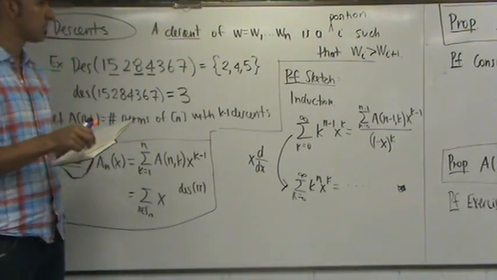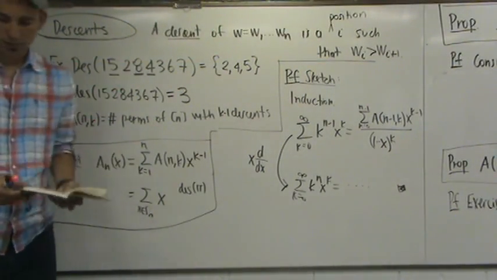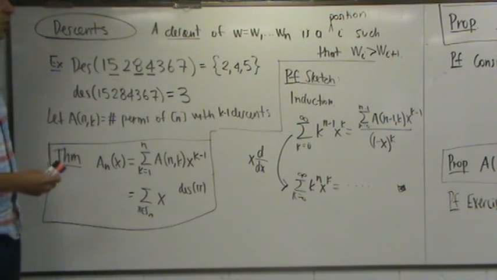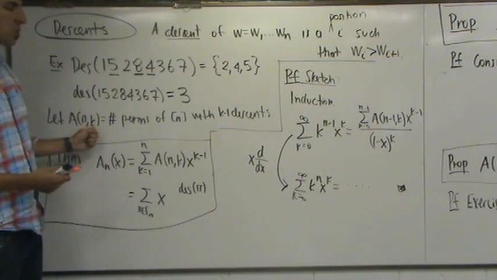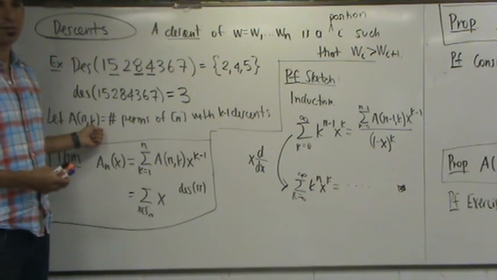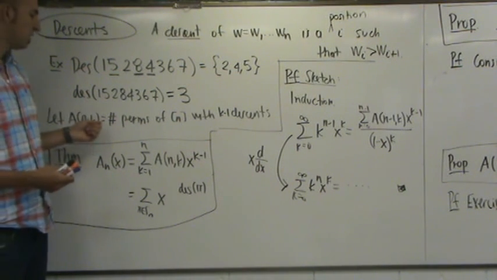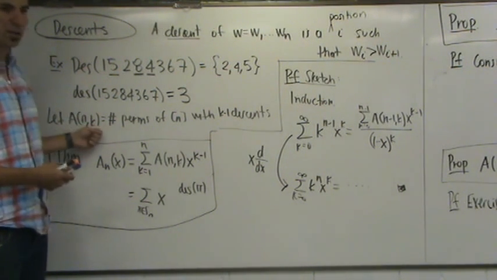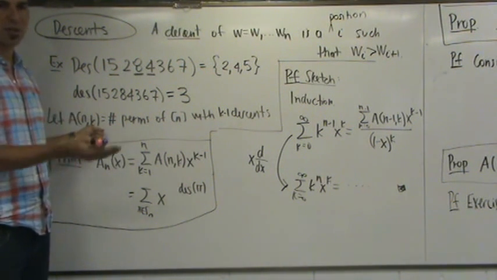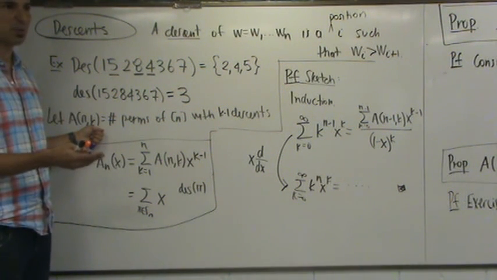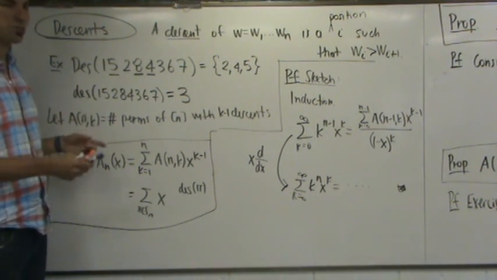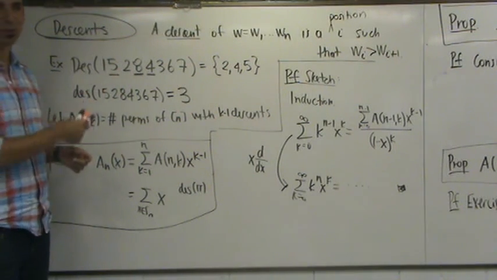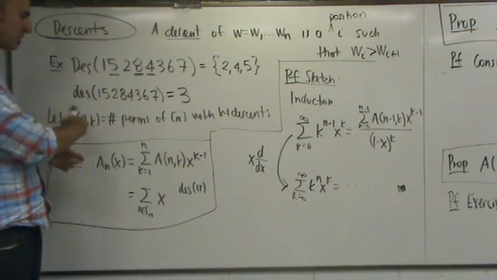So those are descents. We enumerated permutations by descents, and we get these things. For that reason, these numbers are called Eulerian numbers. There are too many things in mathematics called Eulerian something because Euler did too many things. There's something else in combinatorics called the Euler numbers, which we will discuss later. There's also the Euler number, which is e. So don't get those mixed up. These are Eulerian numbers in plural, since this sequence A(n,k).